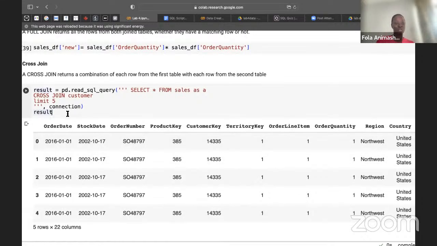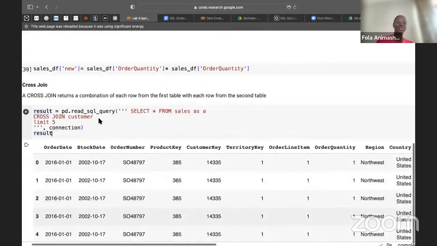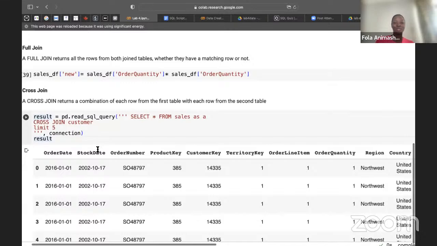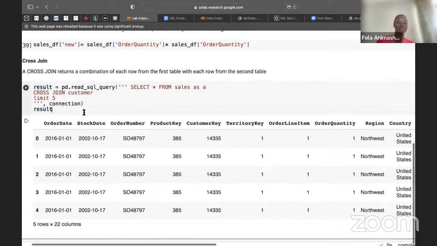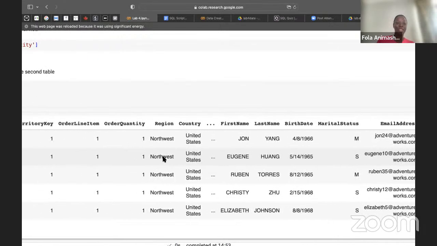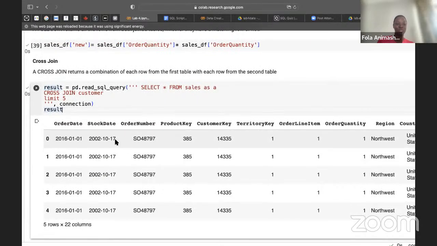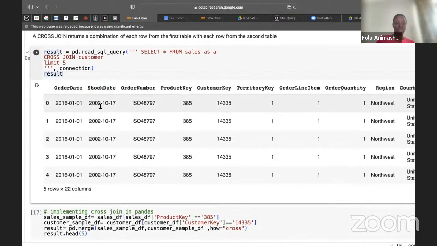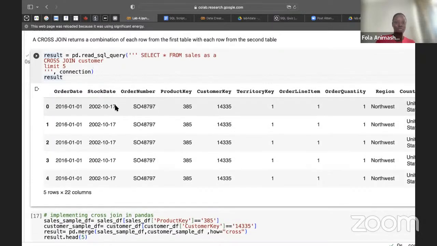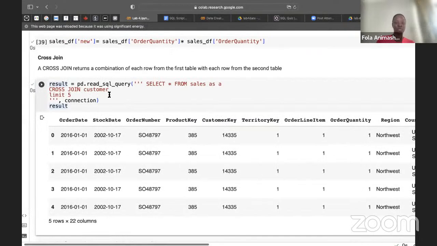So there are going to be 26,000 instances of this particular order number. I don't know who uses a cross join or what scenario someone would use it for. I can't think of anyone, but basically that's how it works. It will return all the rows and attach them to every row of the first table. Hope that makes sense. I can't really show it because it would be a whole lot of rows. It will be the number of rows in the sales table multiplied by the number of rows in the customer table.